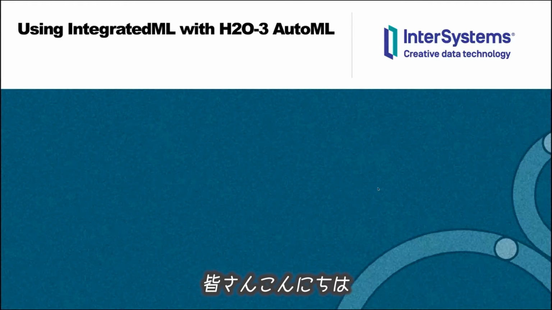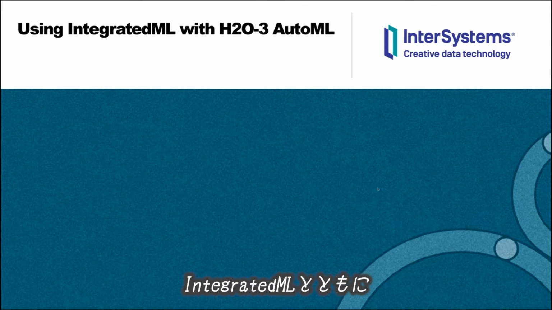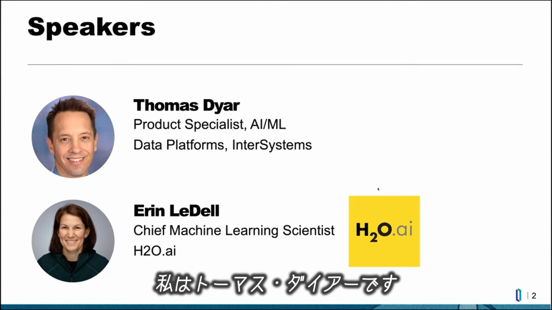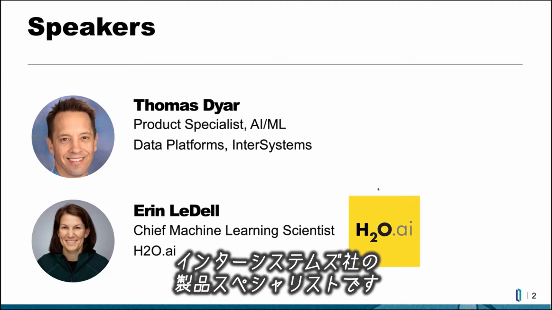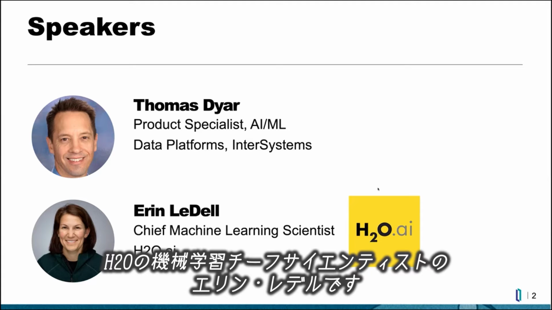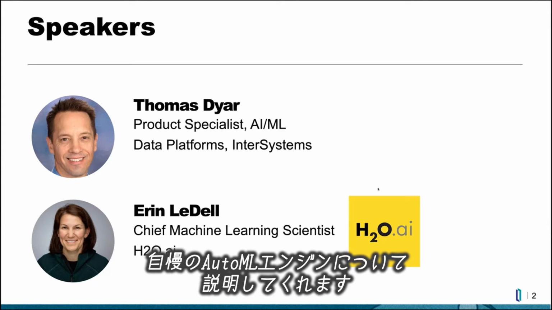Welcome, everyone. In this session we're going to talk about integrated ML and using integrated ML with H2O AutoML, which is built into our integrated ML offering. Just as a way of introduction, I'm Thomas Dyer, a product specialist at InterSystems, and I have here with me Erin Liddell, who's a chief machine learning scientist at H2O, to describe her baby, essentially, which is the AutoML engine that powers H2O's AutoML offering, I suppose.